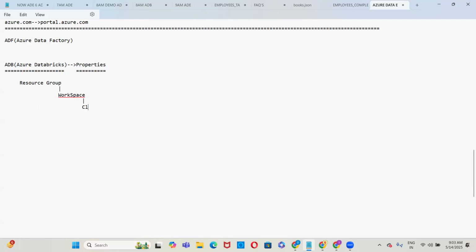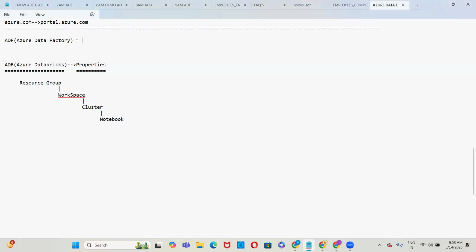Then you will have the cluster. Then you will have the notebook. So, guys, these are the properties you will have in Azure Databricks. We will discuss all of them one by one from tomorrow onwards, and we'll start the practical as well.